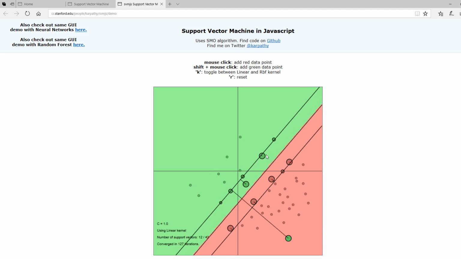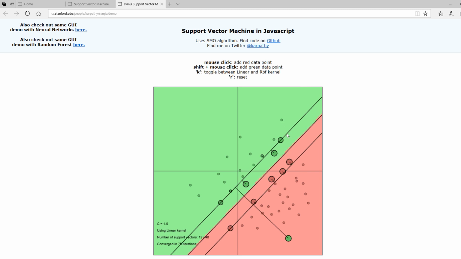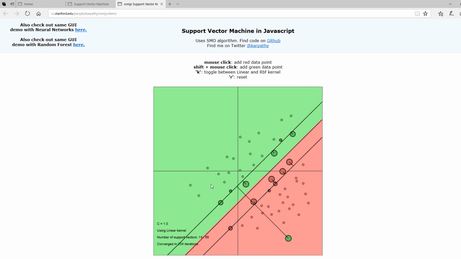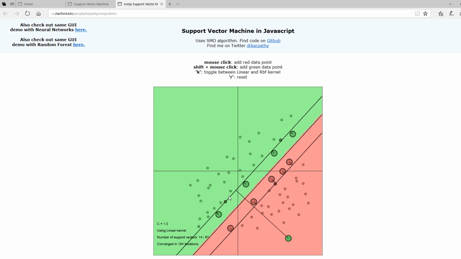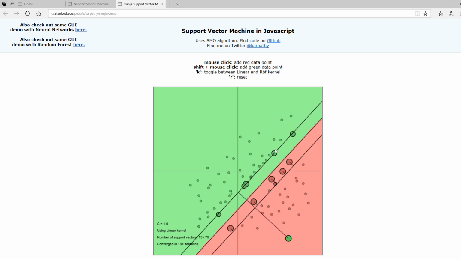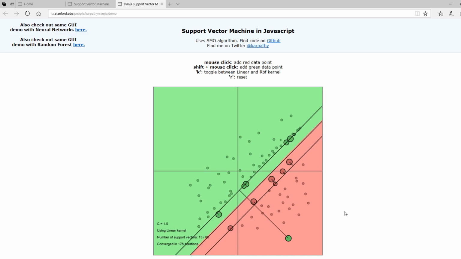You can see that the closer ones are the support vectors. The further ones just stay the normal size, and this shows you the number of support vectors is 12 out of 59. You can of course add more, especially increase it this way. I hope that is helpful.